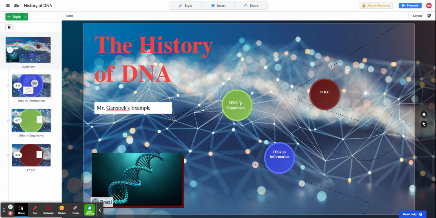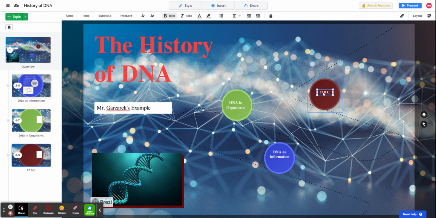In order to edit the main parts of it, on this one right here, as you can see, 27 BC does not apply to us in any way, form, or fashion within biology. So we are going to delete it. I accidentally deleted the full thing, but you can just click undo. We're going to type into this section our next topic. In this case, it will be major discoveries. I'm going to go ahead and space this out, and it then becomes the same exact process as that. If you have any questions, please let me know.